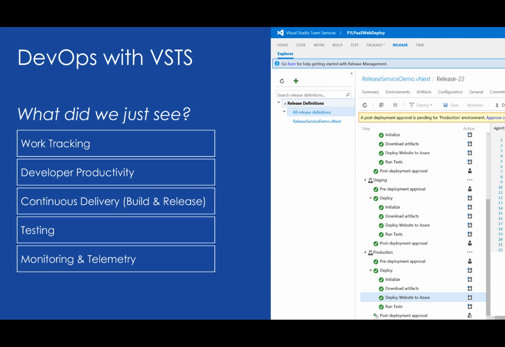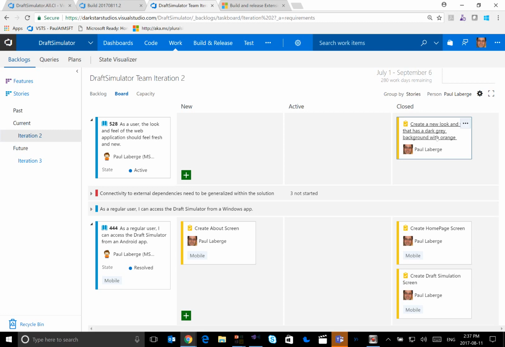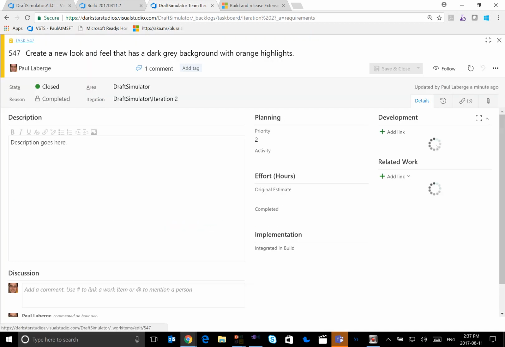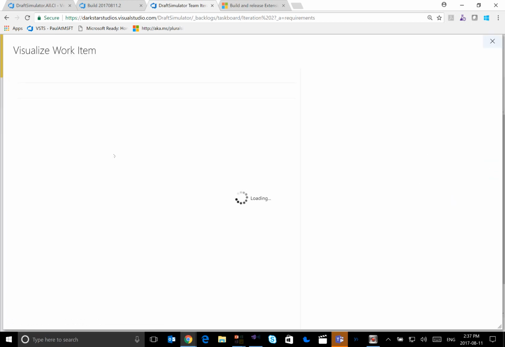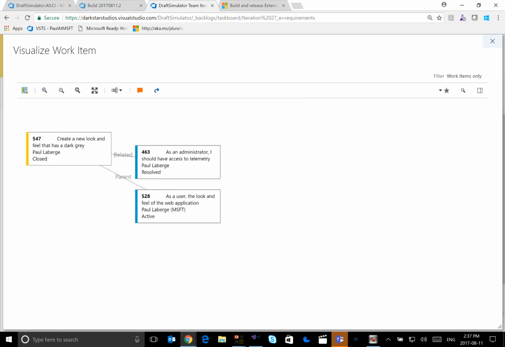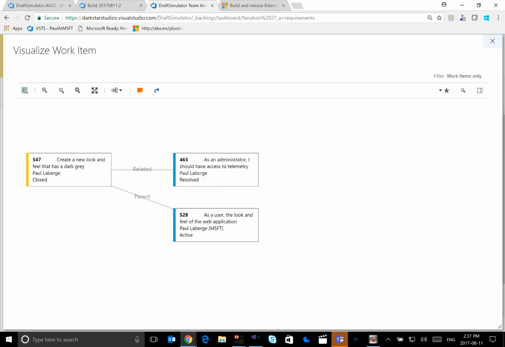The one last thing I want to show you before I forget, because I think this is really neat, is if I go back to this, if you remember that work item visualization extension that we had, and I showed you the fact that the task that we created was associated to a user story, and that user story was associated to a parent feature, for example. If I click on this and go back to visualize, we'll see that same sort of thing. Okay, there we go. And you can also see here that this specific thing is related to this. That's because I put that as a part of the comment that I made to Marco within the discussion item. And if I do this, there's a parent to that.